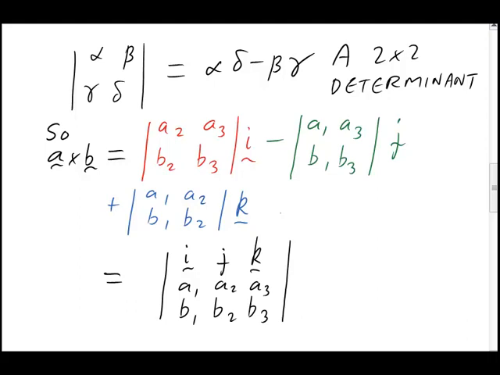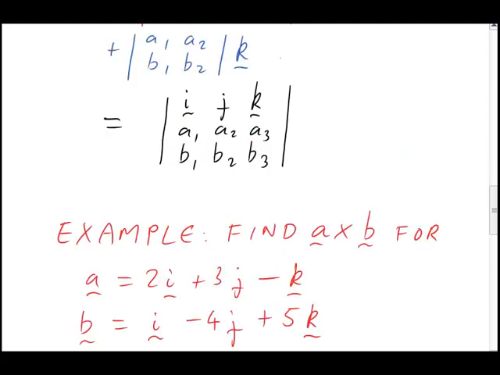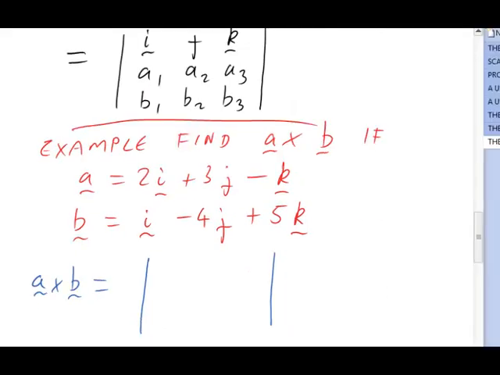So now I'm going to introduce an a and b in component form, and evaluate their vector product, a cross b. I've chosen this pair of vectors. Let's start to form the vector product using a 3×3 determinant. So comparing to the black determinant at the top of the page now, I've got to put i, j, and k across the top row. That's easy enough. Now the components of a have got to go in the second row. The components are 2, 3, and negative 1.